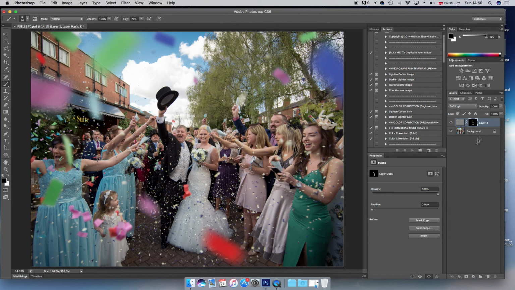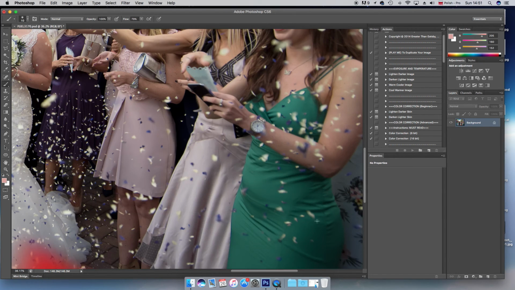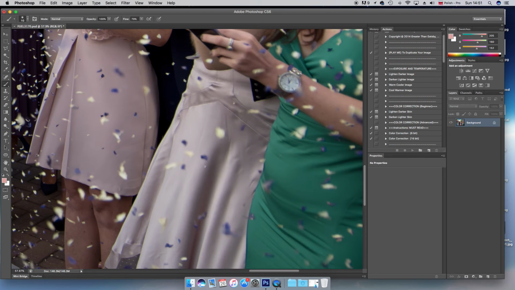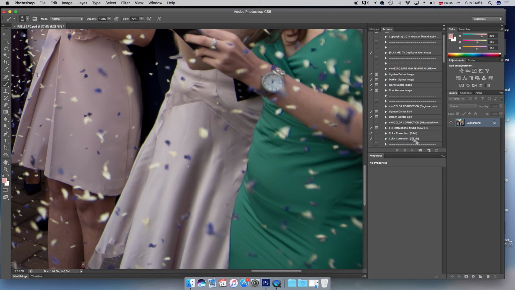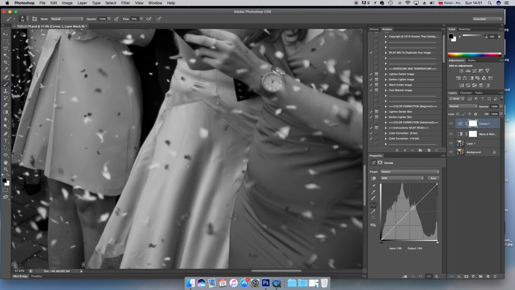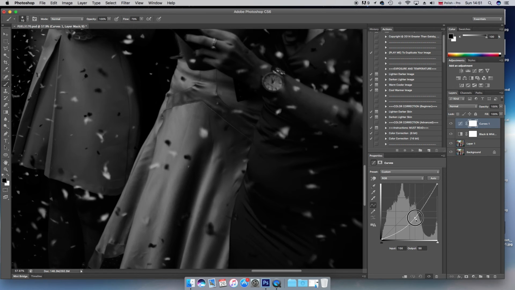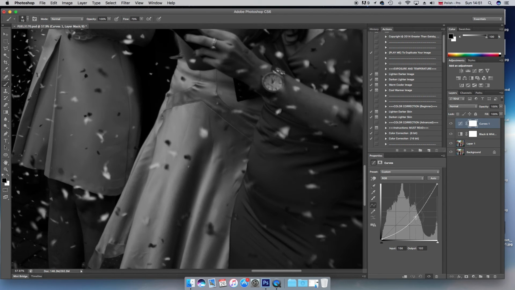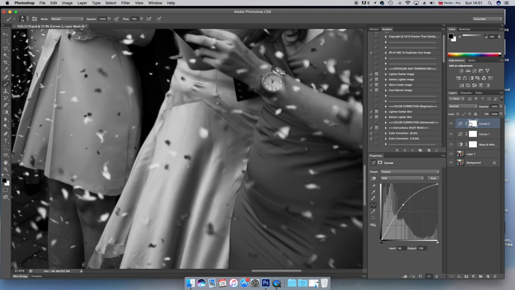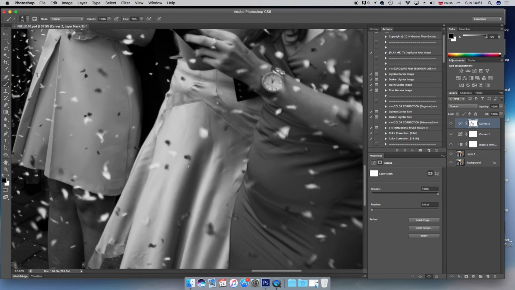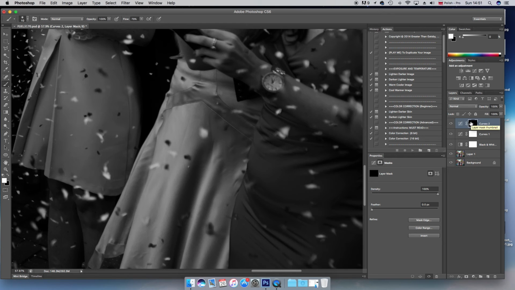At this point I'm trying to find things that are distracting me from the image, and in this case I'm just trying to make this little shadow on the belly disappear, not because I think it's too big, I just think it's slightly distracting while looking at the image. So instead of using liquify and pushing the belly in, I'm just going to remove the shadow from the dress, and it's going to appear a lot flatter. Again, this is due to the sun coming from the top and creating a nasty shadow there.